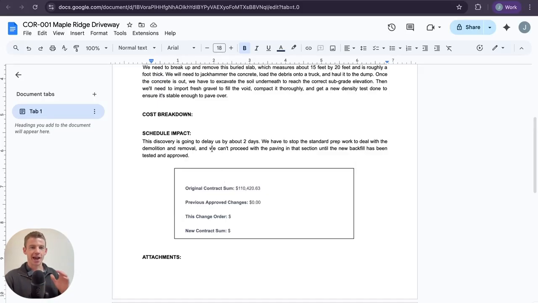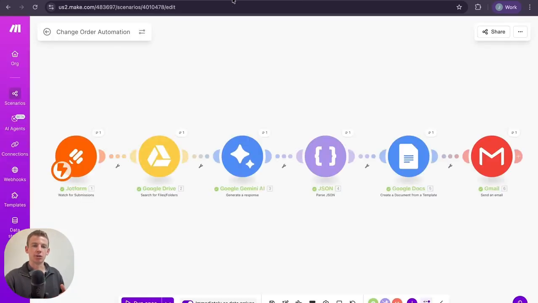So with that, how does it work is probably the question you've got, and then I'm going to jump into that now. So it's using a tool called make.com. And essentially this connects everything together so that you can get a repeatable, reliable process that works for you. I'm going to run through this quickly and then we'll go into why that's important. So you can see I've captured the JotForm. This is looking for new inputs that come in when a form is submitted.